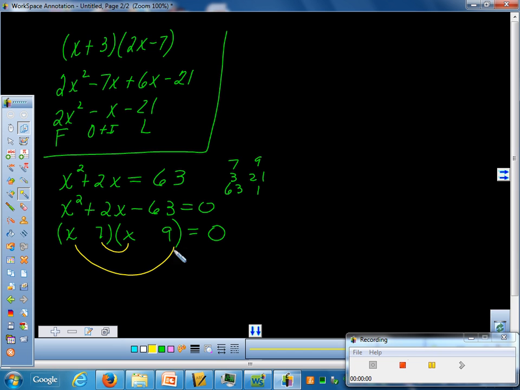The inside part here is a 7x. Your outside is your 9x. Which one needs to be positive? Which one needs to be negative? I'm going to end up with positive 2 in the middle. Yeah, I need a positive 9 and a negative 7 to make a positive 2. So since I need a negative 7, that means the negative has to be up here with the 7, and the positive 9 has to be back here. And so you should be able to check it. Yep, 9x, negative 7x, makes 2x in the middle.